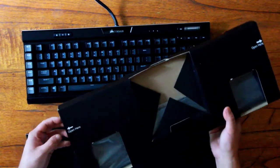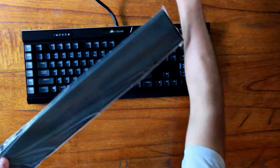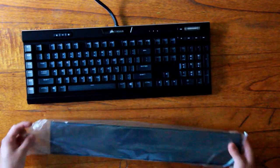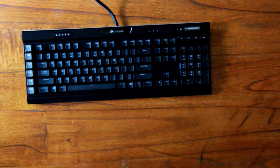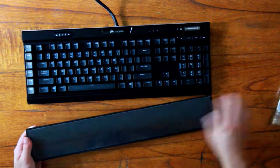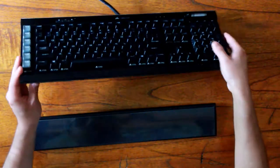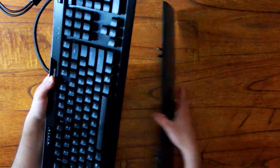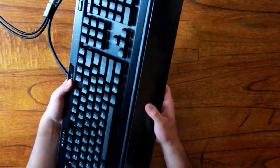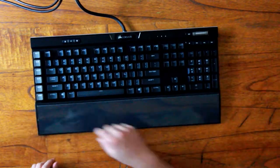Let's see. Should be a wrist rest in this box as well. There it is. I think I can just slide it out. Yep, that's the wrist rest. Oh, there's still plastic over the rubber that is on the wrist rest. So let me first put it on and then I'll get the plastic off that rubber piece. I think I can just click this on. Oh, yep, there it is. Nice. Didn't even break it.